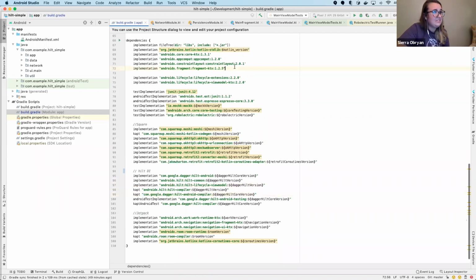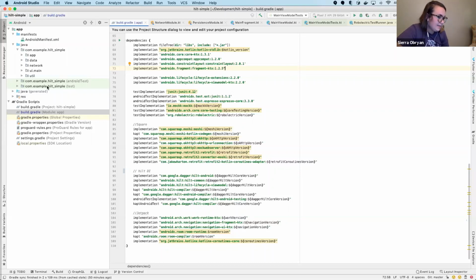And then I also need to pull in this fragment, and I'll point out why I needed that. I think that if I updated some of these dependencies, that would go away and would just get eaten up by something else. But I was getting frustrated, and I knew I needed it, and I couldn't figure out what needed to be updated to make it work. So I'll point out where I needed that, and we'll go from there. But you do need more Dagger Hilt dependencies than we did for Koin, which was just that one.